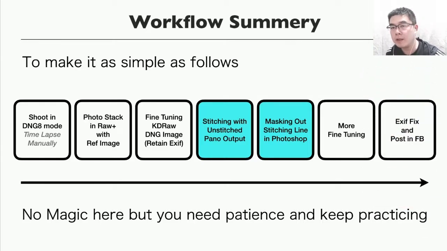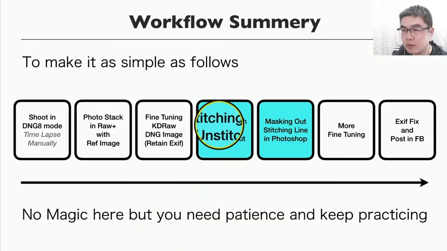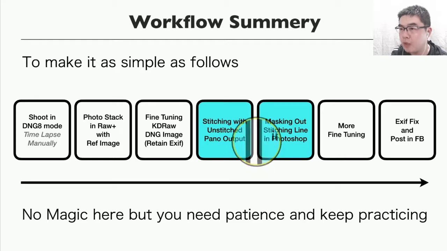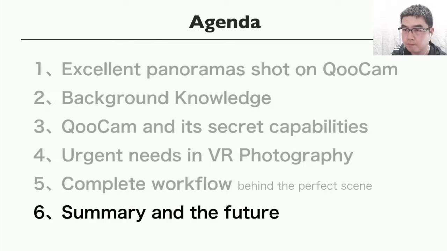There's no magic because I have shown all the post-processing steps for you in our last live demo, right? So apart from the classic workflow, we add 2 more steps: stitching with unstitched panel output and masking out in Photoshop. And more tuning, active fixer, and finally you can upload to Facebook and share your excellent panoramic photos with your friends.